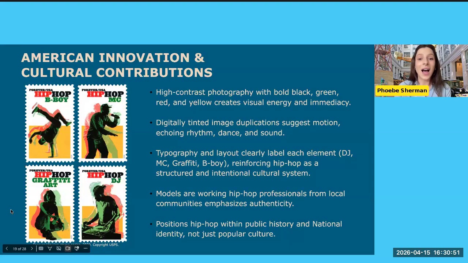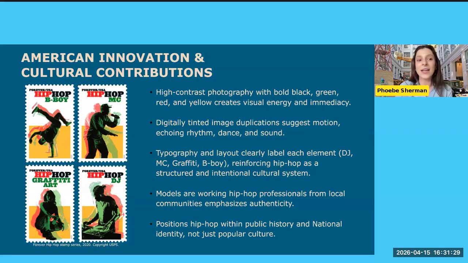A lot of people notice the high contrast in these images, that layered image with that bold black, green, red, yellow, a little bit of orange comes through. That really creates a visual energy and a sense of immediacy, kind of like the rhythm and the beat of hip hop music. The really bold digital images are actually intended to appear in motion, which I think some folks started to pick up in the chat. And that motion itself echoes the rhythm, the dance, the sound of hip hop music.